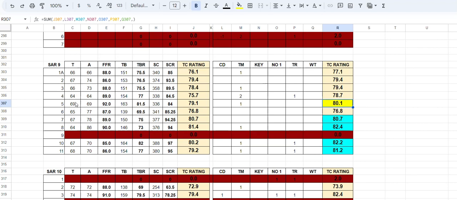So we go 67, 69, 69. That's my target horse, the 5. Sure enough, the 5 is the one we were talking about. So got to make sure we give this horse a little bit of credence here. 86 on the ability. Once again, final fraction on the 5. Second, and the target Briz. So if you look over here, the 5's standing out. And then we got a 94.5, 97 on the 10.